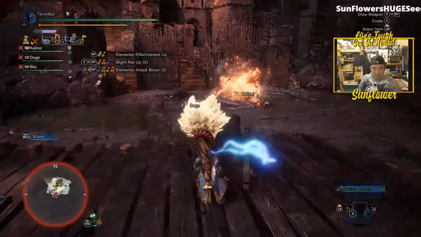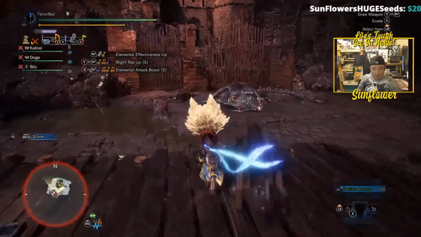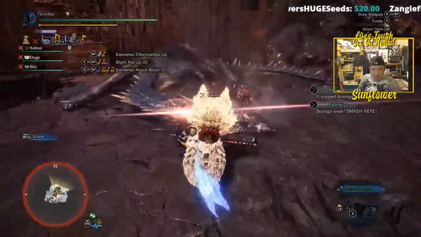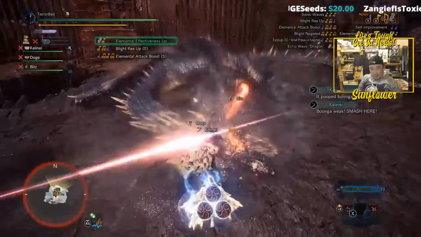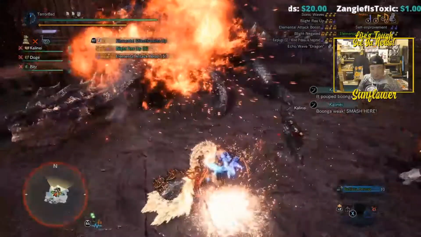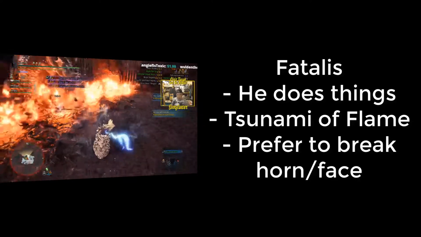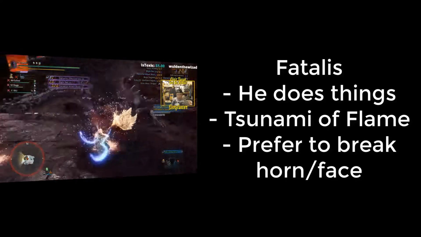So I will explain. Let's break down what his moves do, then I'll explain why he deserves to be number 2 but cannot be number 1. Let's break down his movesets, guys. So Mr. Fatalis, what does he do? He does things. What do you mean he does things? Of course, everyone does something.